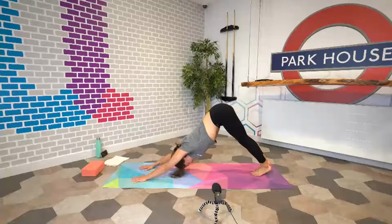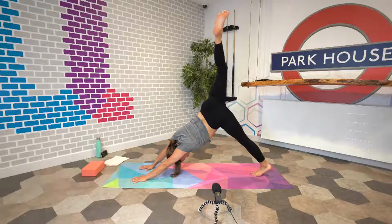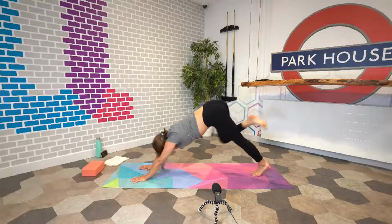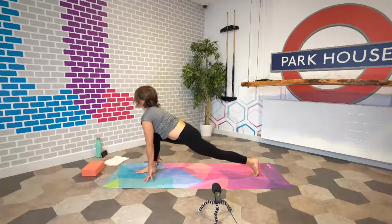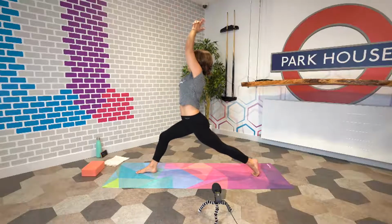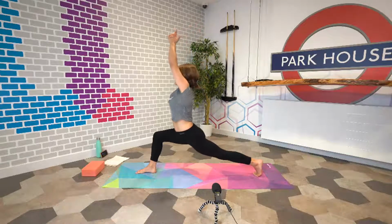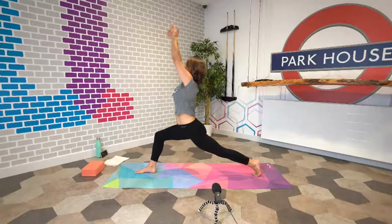Step the left foot into the center of the mat, raise the right leg into three-legged dog. Exhale, step through, foot between your hands, and use the inhale to sweep up into warrior lunge. Bind your fingers, sinking into the hips as you breathe out. Inhale, open across the heart and gut.